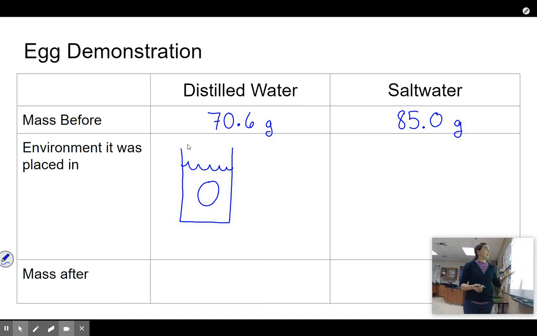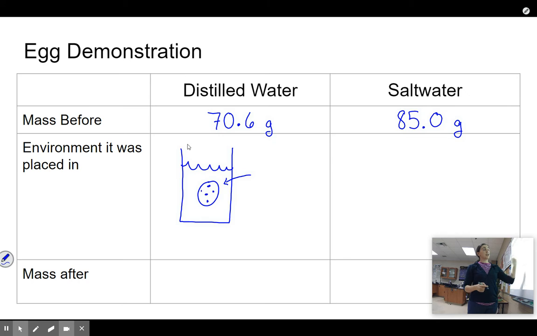So when we think about this one, the water surrounding the egg is just H2O. There's nothing else in there. But inside the egg, there's some water. The egg is becoming a living thing, and so it contains mostly water, but it has other things in there too, right? There's some proteins, there's some sugars, there's some other things like that that are dissolved in the egg. So if you look at this, compared to the inside of the egg, we can label what type of solution this is using the vocabulary that we learned yesterday, or a couple days ago.